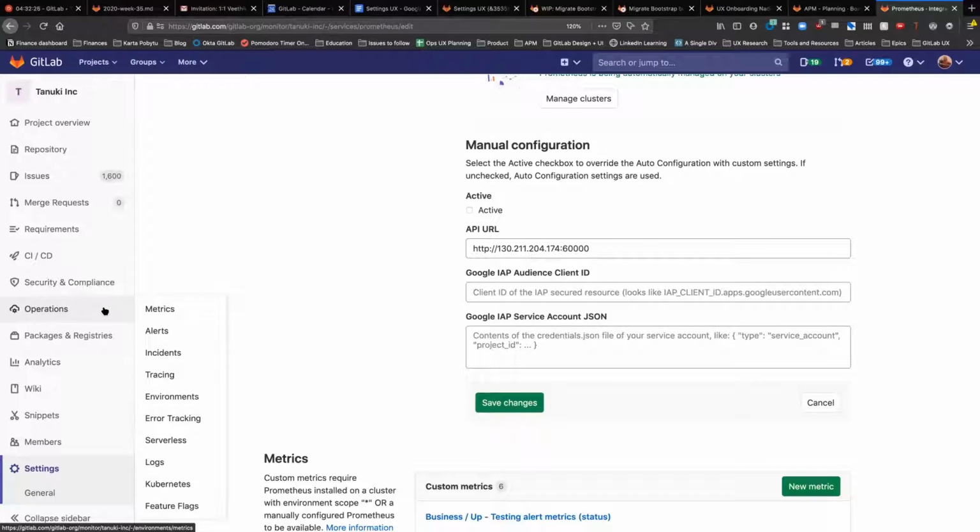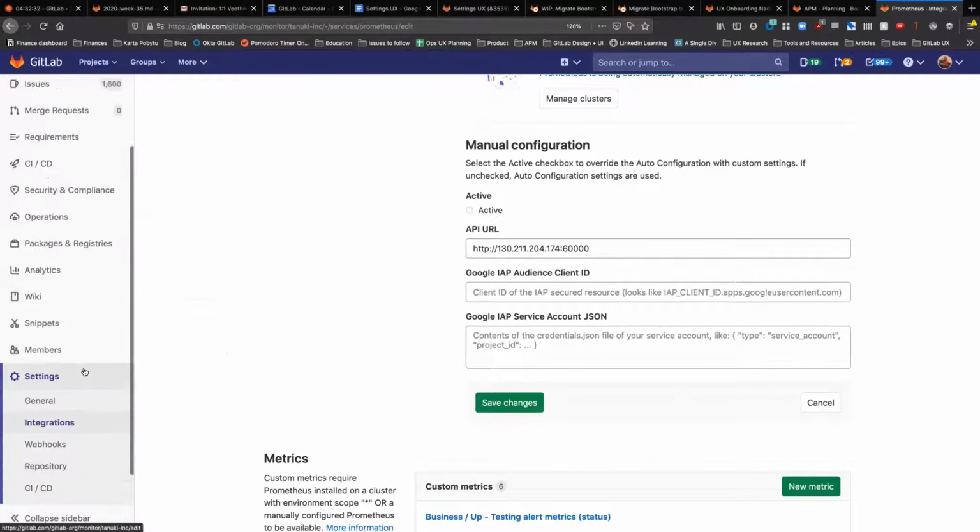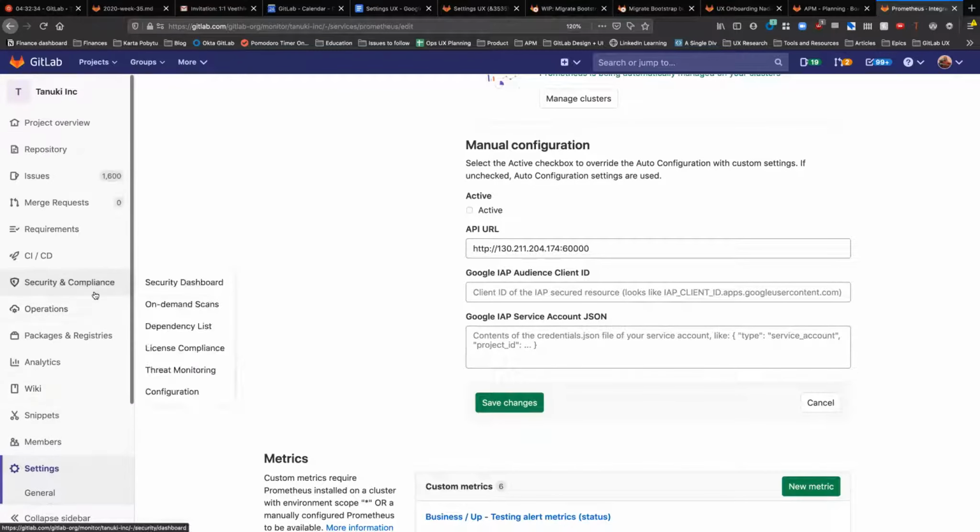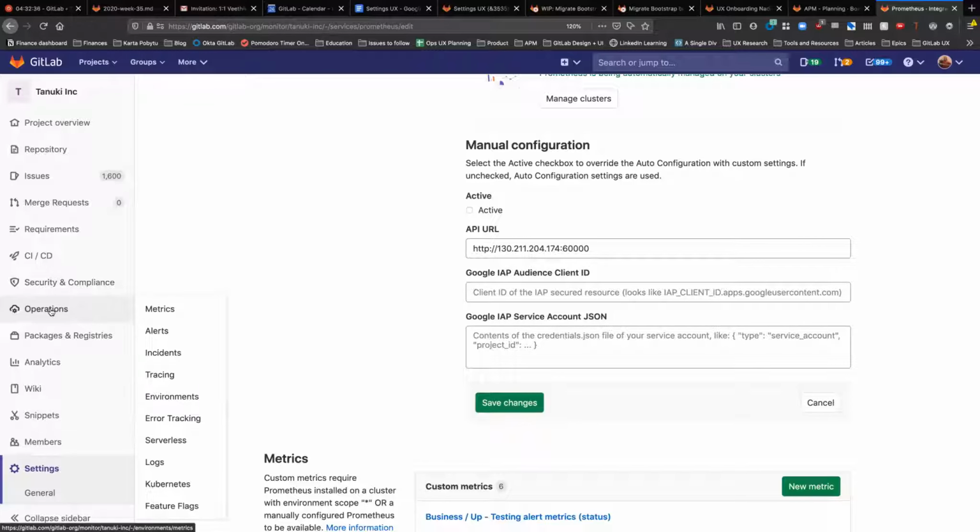So like operations configuration. Instead of having to go to settings integrations, Prometheus, for example, would live under operations configuration. We haven't tested it. It was just an idea, but it shows the direction we've been thinking.